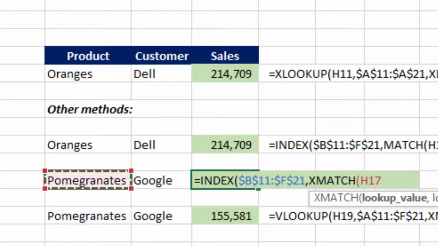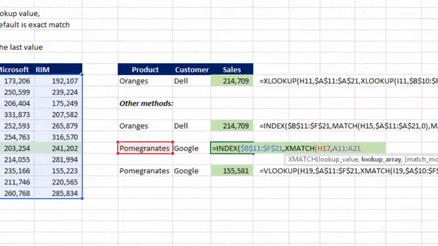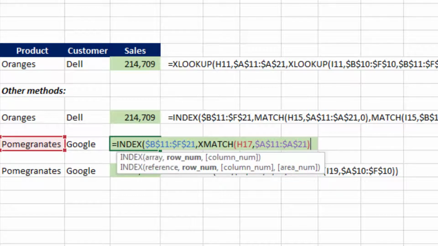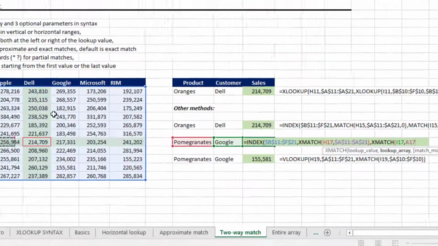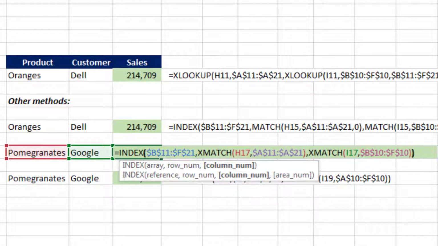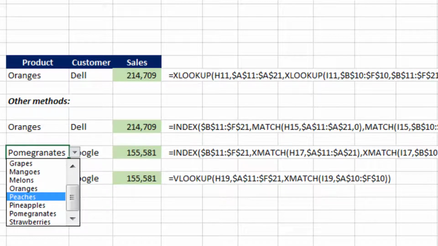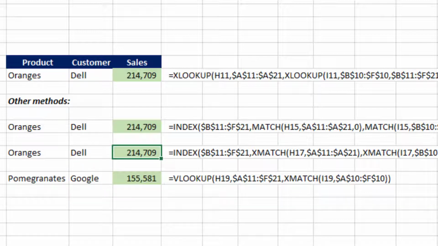So the lookup value is the product, column A is the lookup array, and I don't need to specify the match mode or the search mode. I will close the bracket for the first XMATCH, and then use XMATCH again for the customer. My lookup array is row number 10, close the bracket for XMATCH and for INDEX, and I get, let's say, oranges and Dell again. We get the same answer using INDEX and XMATCH.